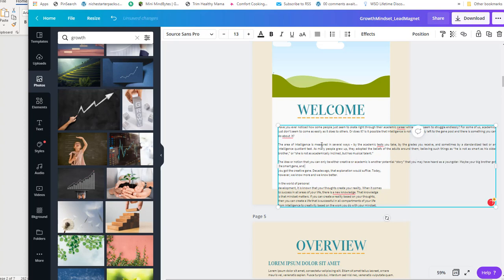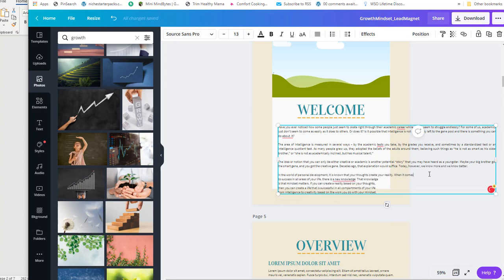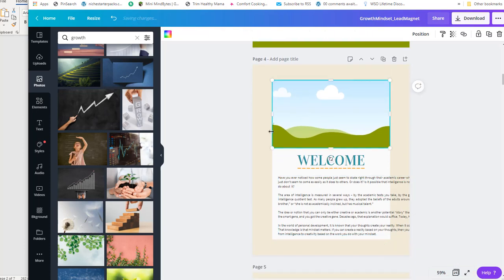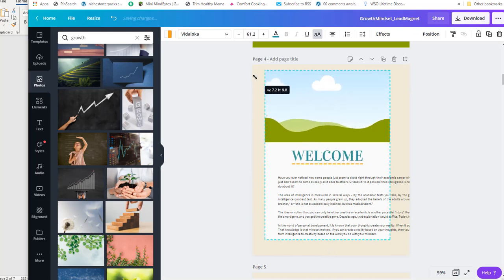This isn't all going to fit right here. And so I have a couple of options. I could either make the font smaller, but it's already 13. And so that's probably not one of the better options. I could take this part of it and make this one bigger so that it fits a little bit better.